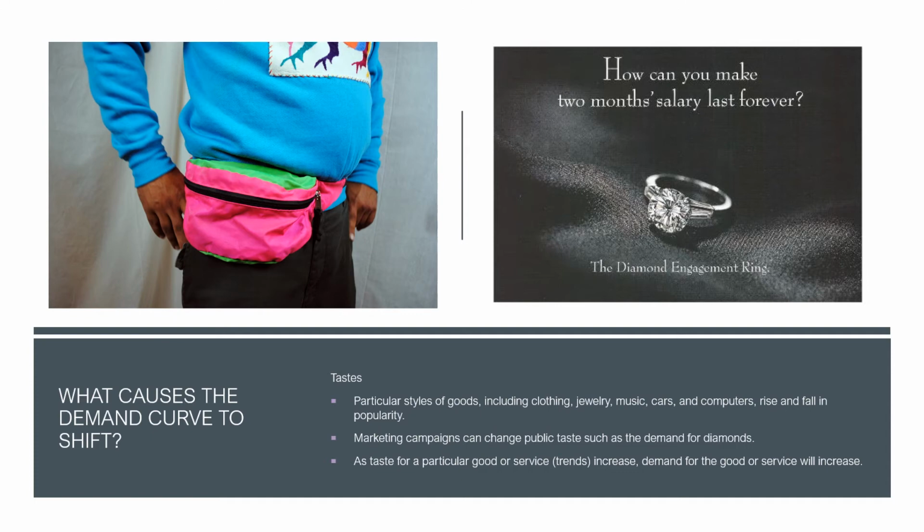Firms try to influence taste by hiring advertising agencies to promote new products and styles. A successful ad campaign convinces customers to be willing to buy more of a good or service at every price. Earlier, you saw how a change in taste can shift the demand curve for oranges by changing the quantity demanded at every price. Likewise, if a style of jeans, music, or car becomes more attractive to consumers, the demand curve for that product will shift to the right. If a good becomes less popular or attractive, the demand curve will shift to the left.